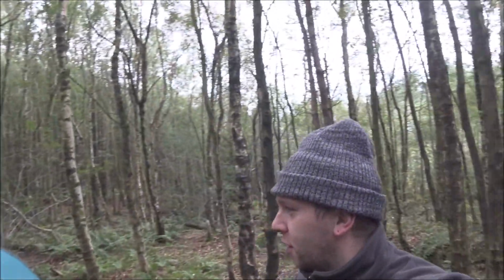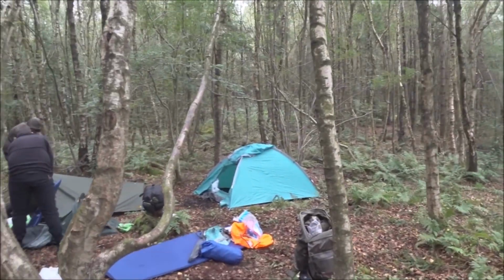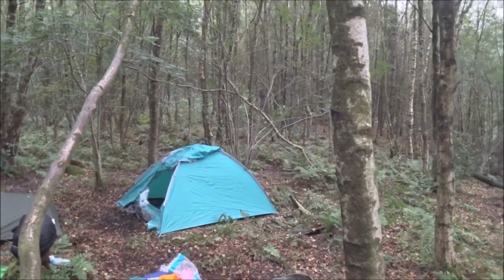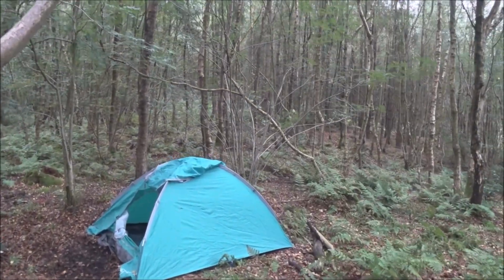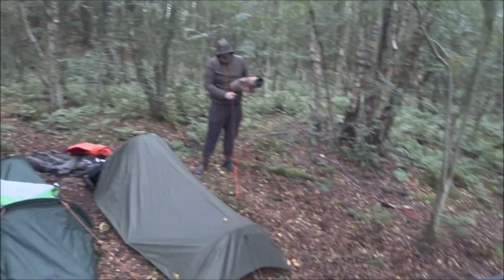Good morrow. The morning is here. It's about 10 to 8 in the morning at the minute. We're just going to start getting packed up, give ourselves plenty of time because we're getting the 9:20 train. We don't want it to be too busy with all our bikes packed up, or we probably would have stayed a bit later, but we'll just start getting all packed away now.